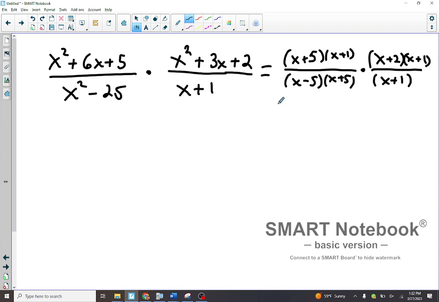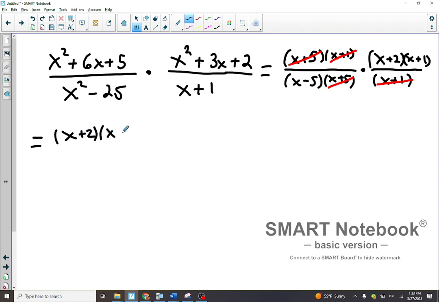Are you able to cancel the x plus 5? Because you factored it out, you're able to cancel things early. So, x plus 5, x plus 5. You have 2 x plus 1s on top. Make sure you only cross off one of them if you're going to cancel them out early, okay? You can't cross off both of them. So, I'm going to rewrite it as x plus 2.